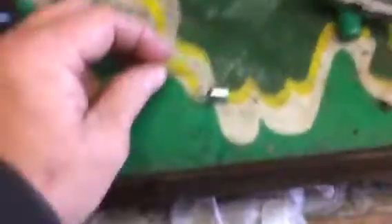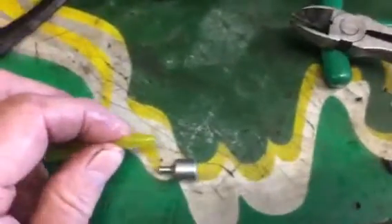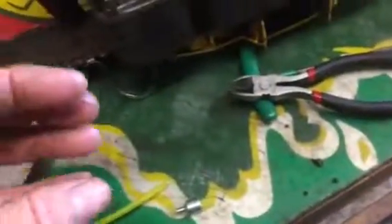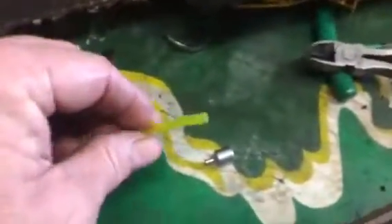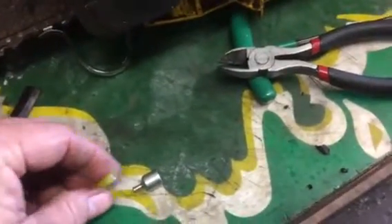You just want that hose nice and warm, and when you do that it will slip right on to whatever you're trying to put it on, even if it's a lot bigger than the end of the hose. Get that hose warm and it will slide right on there. Once it cools back off, it will contract back to its original size and it will be extremely tight on whatever you put it on. That's just one trick I use when I'm trying to get one of these hoses on something where what I'm putting it on is just a little too big, but the hose has to be the size it is because of the other hole it's going through.